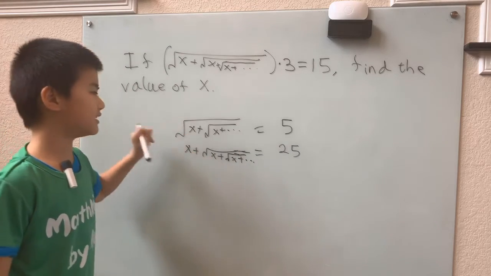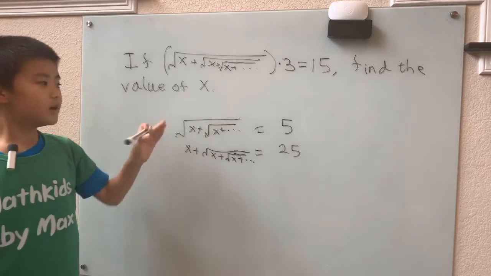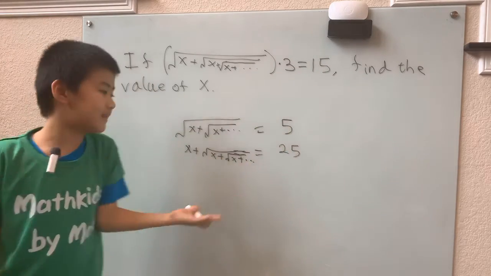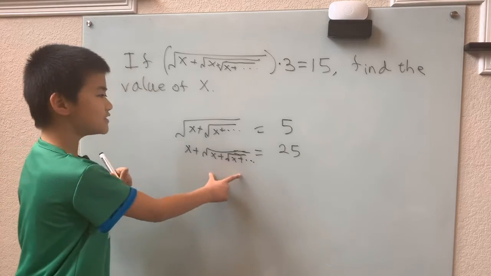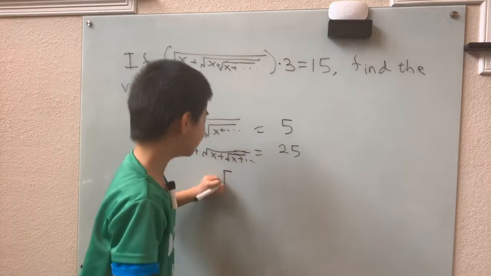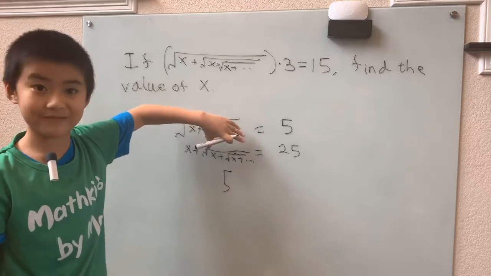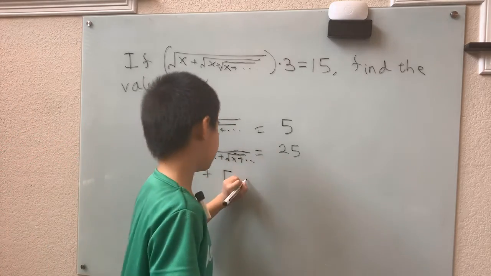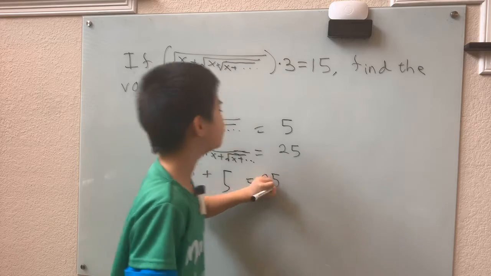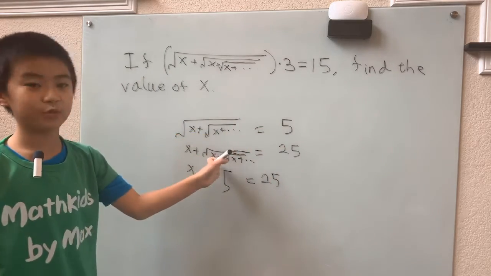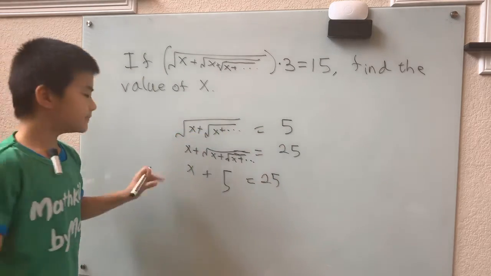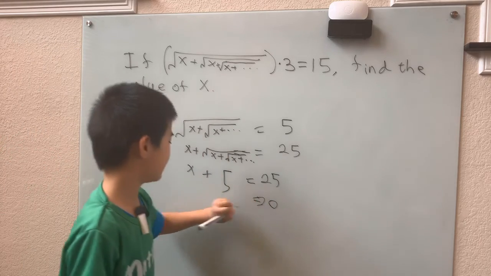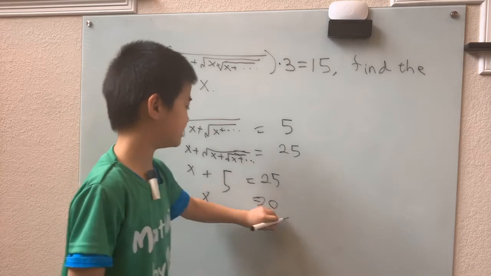Hey, you know what? This part, taking the square root of x and then adding on the square root of x, we already told that was 5. We already wrote that down. That's 5, so we can just substitute 5 in for all this stuff. And we still have this added on x, and the right hand side doesn't change. We didn't square anything, we just substituted in 5 for all this, whatever this is. So we just subtract 5 from both sides. 20 here, and we get x is 20.